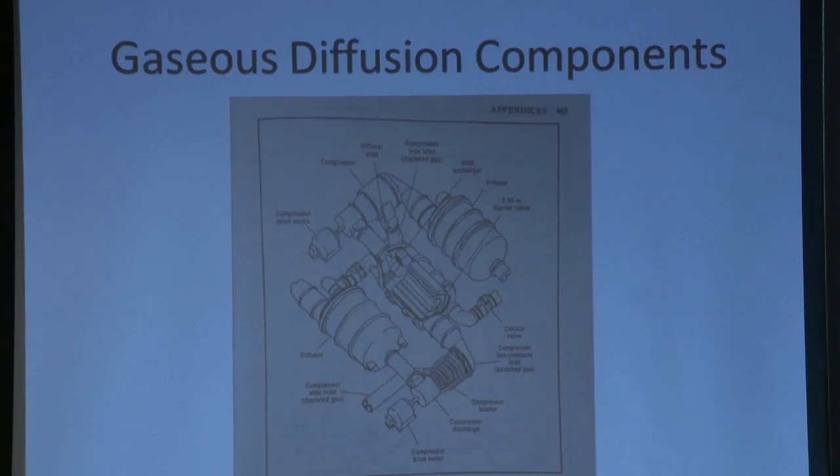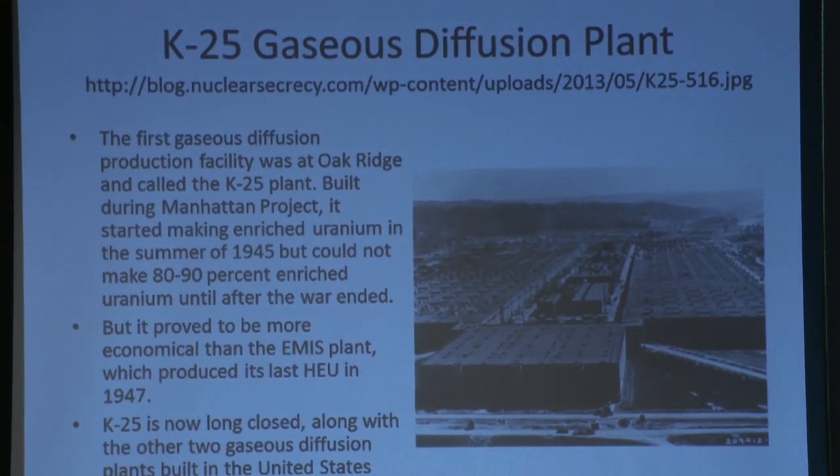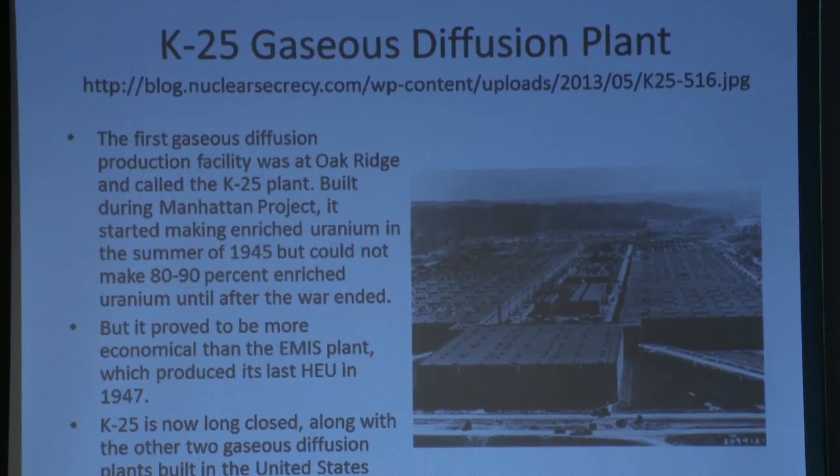You're essentially pushing the gas through a barrier, and by going through the barrier, it separates the uranium isotopes slightly. And because it has a compressor, which is spinning and pushing, it uses a lot of energy. So it's a very expensive process. And then here's the first gaseous diffusion plant at Oak Ridge.